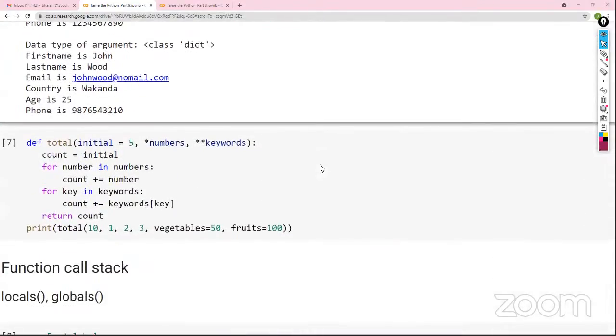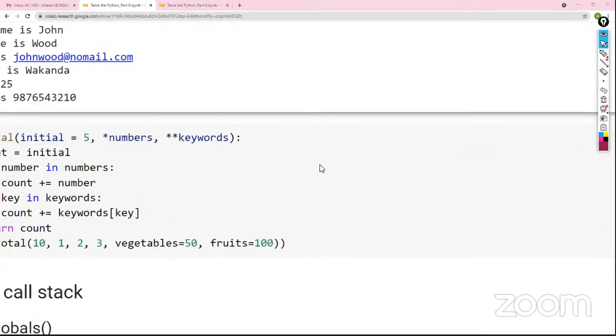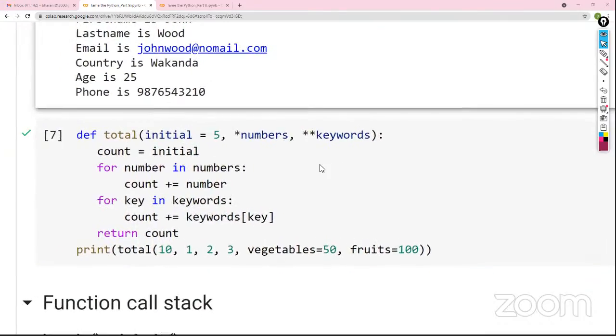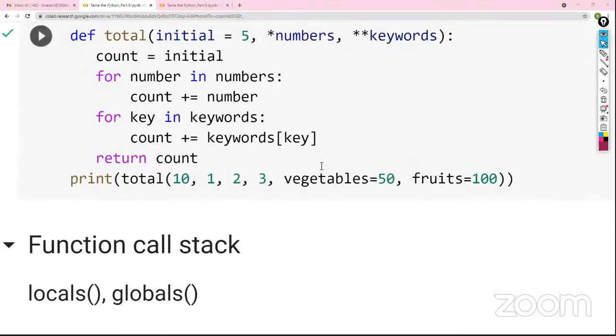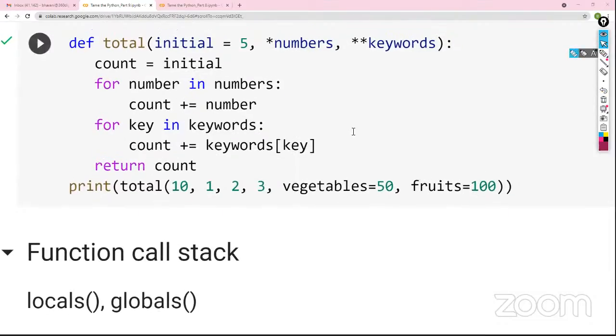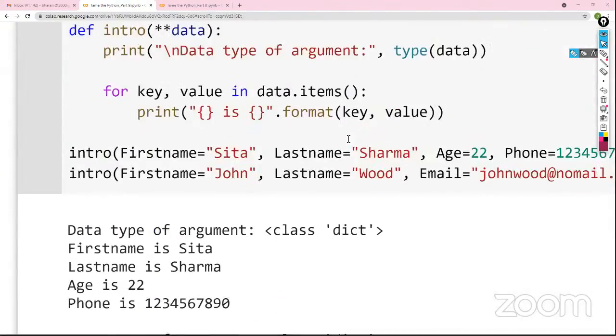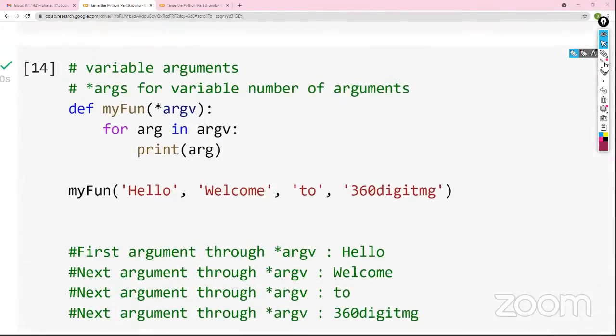I can probably zoom in a bit. So we have spoken already about this and this, didn't we? If I were to scroll up, we already spoke about one star followed by that, which is nothing but variable number of arguments.